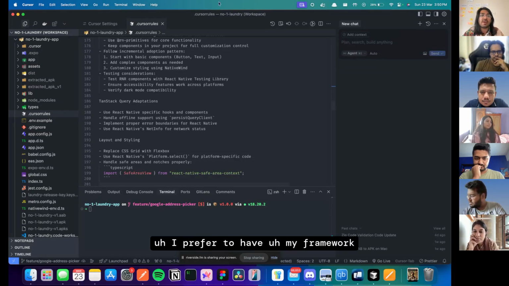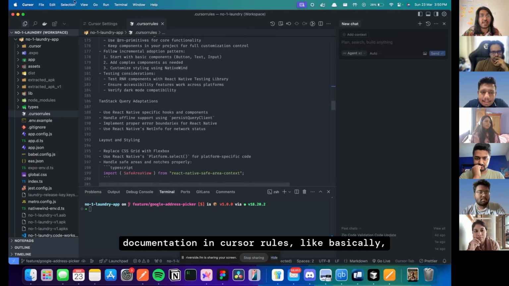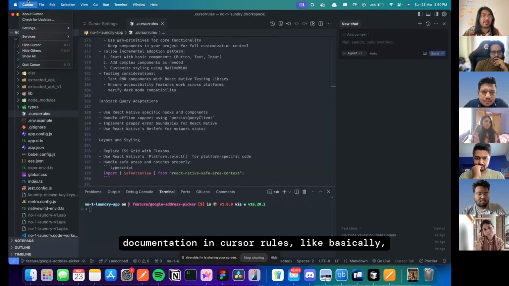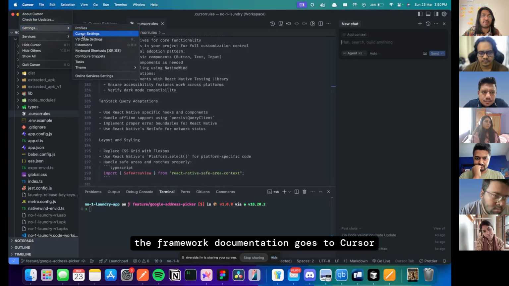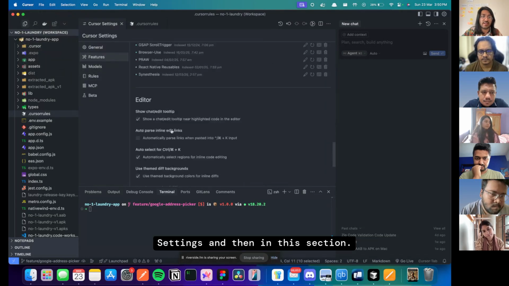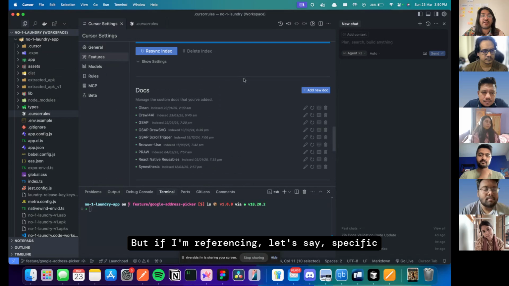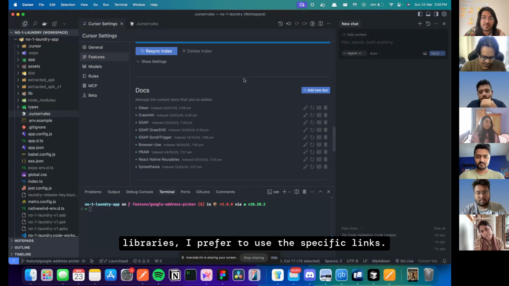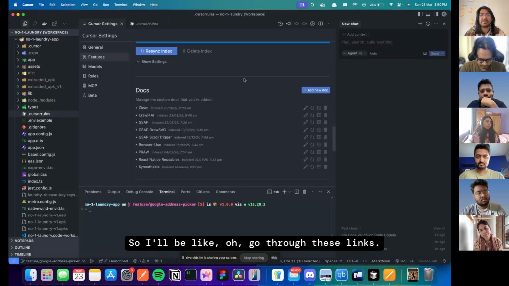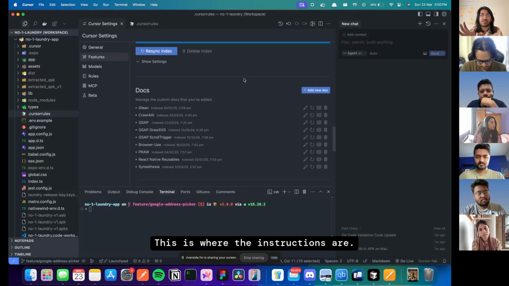I prefer to have my framework documentation in Cursor rules, basically the framework documentation goes to Cursor settings and then in this section. But if I'm referencing specific libraries, I prefer to use the specific links. So I'll be like, go through these links. This is where the instructions are.